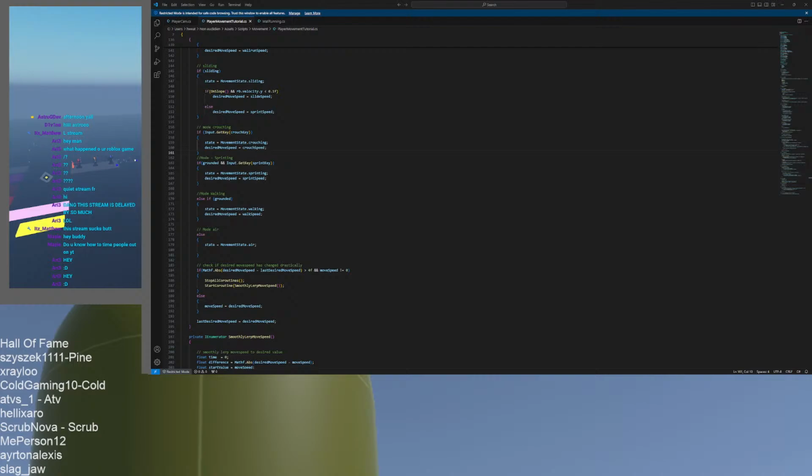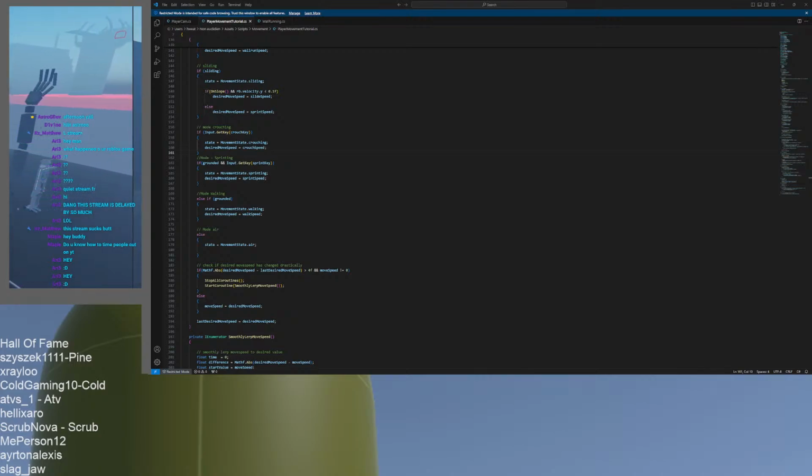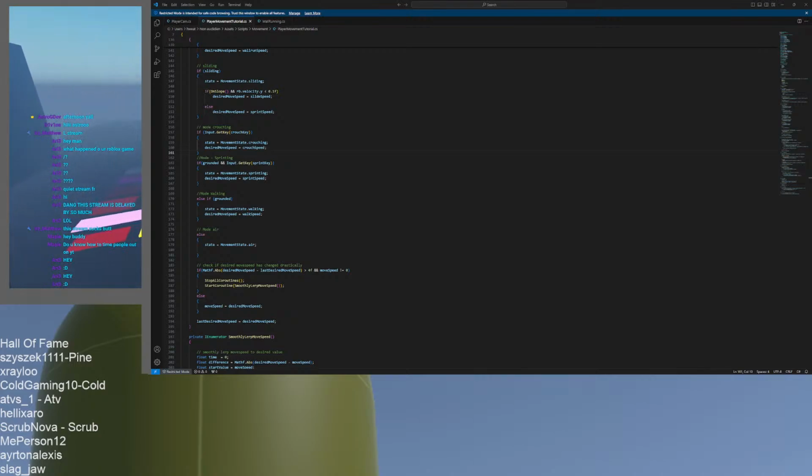Okay, so we need to add a post-processing event. So do we go here? Is it here? I don't know. I'm so lost.